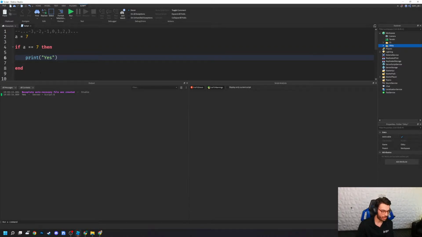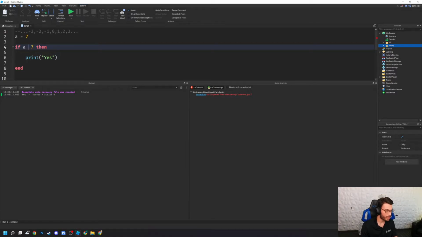Now, before we get into all of this, I want to go ahead and denote this right here. There's certain ways you can check for values inside of Roblox Studio. So whenever you use an equal sign in programming, this is assigning a value. It is not checking for equality. Checking for equality is to see whether things are equal or not. An equal sign assigns in programming, but two equal signs checks for equality. And there's various different ones here. So two equal signs will check for equality. A tilde here, this guy, and then an equal sign checks to see if they are not equal.